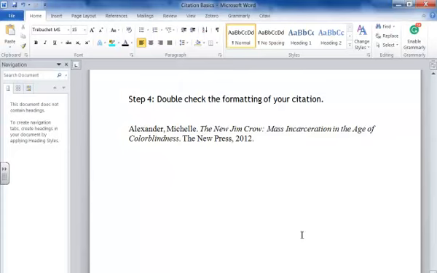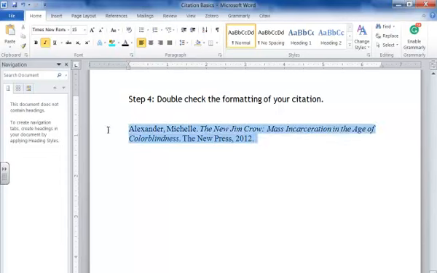Double-check the formatting of your citation. Now, I'll want to double-check my citation against my handout for any picky style rules or mistakes I could have made. Commas follow the author's last name and the publisher, but all other punctuation after each element should be periods in MLA. I already inverted my author's name for alphabetizing, and my title is in title case, as MLA dictates. Finally, I'm going to double-space my citation and give it a hanging indent.